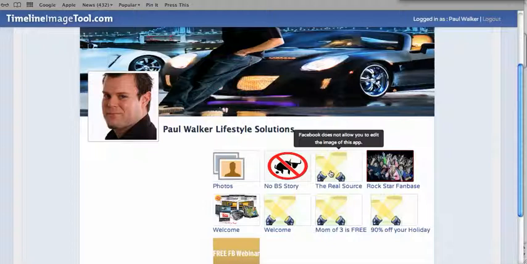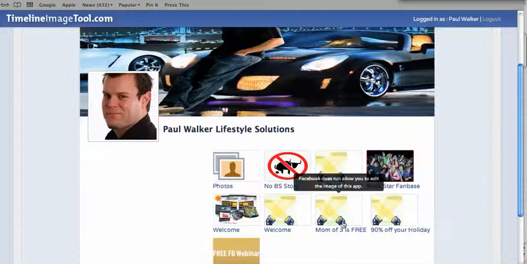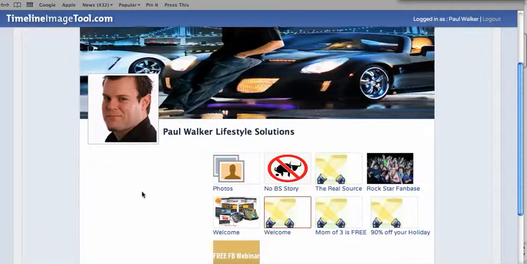So if you've got a particular program, an app actually running on these little tabs here, sometimes I think that can actually affect it. So it just depends on what you've got on there as to whether or not you can do it. But for argument's sake, we'll click on this one and say we want to change the picture. It's the same thing. It's got the little border around it, so that's the one that we're dealing with.